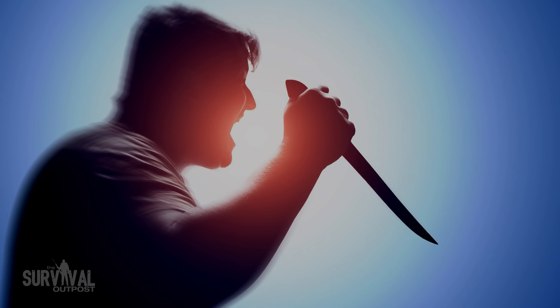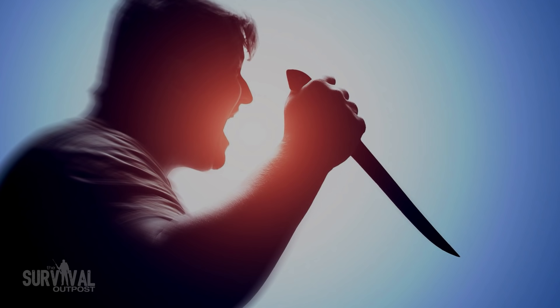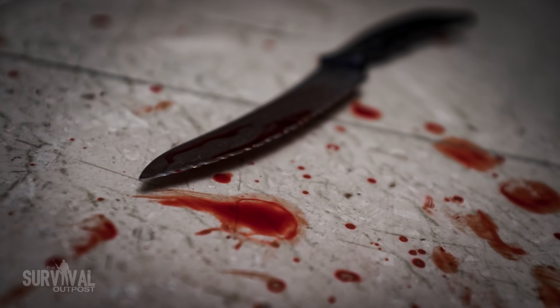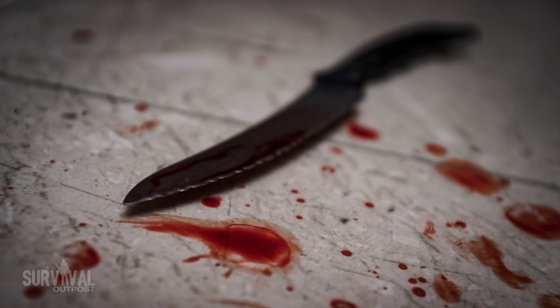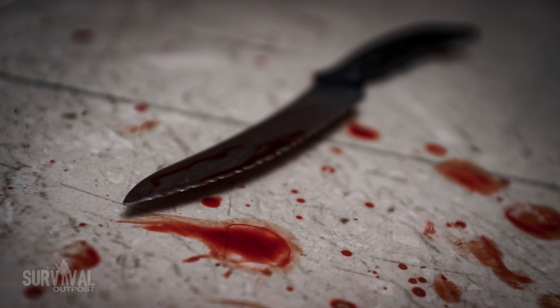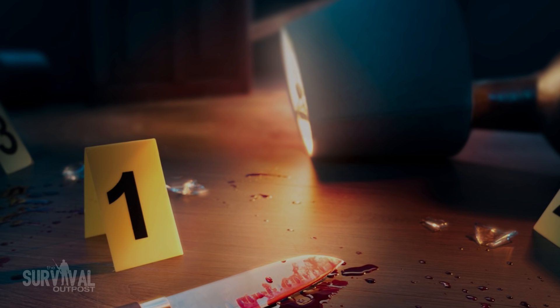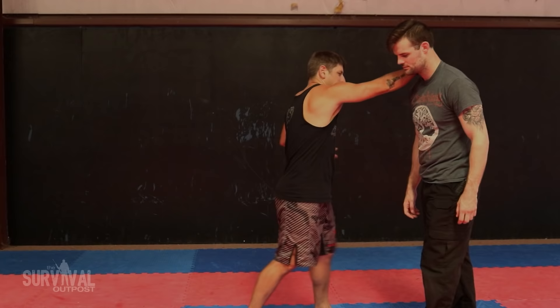Once you finish blinding your opponent, just go for the lungs — go for the kill. Keep in mind there might be bone in the way, but even if you only get one lung to collapse, that's going to drop the person right off the bat. With the arteries, they can still do stuff — as the blood is spurting out they could still grab a weapon, shoot you, or stab you. But collapsing a lung is going to drop the guy — I don't care what level of methamphetamines he's on, they're not going to get up and do anything. That's basically where you'd want to maintain your space, scan the area for threats, and then make the appropriate phone calls, because that's going to be a mess to clean up. Two viable ways to hit the lung: through the armpit or right underneath the shoulder blade.